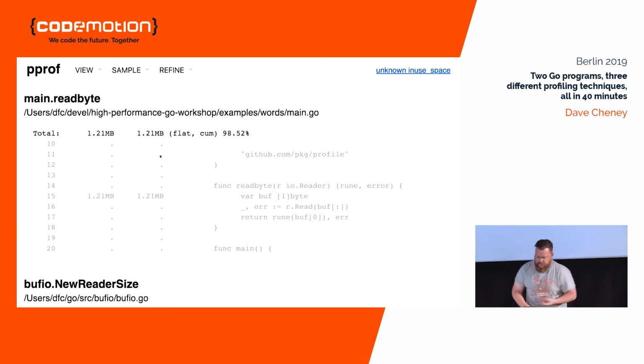And the answer is that because we slice it, we take a slice and we pass it to this IO reader. Now, in Go, interfaces are, like anything can implement a reader, and so the compiler doesn't know on the other side of this interface what is going to happen to that buffer. We know that the reader that we pass to it isn't going to do anything special with it. It's not going to keep a reference to it or anything like that. But in general, the compiler can't know that. And so what's happening is that every time we allocate this 1 byte buffer, it's escaping to the heap. So every time we call read byte, we actually push 16 bytes of allocation onto the heap.